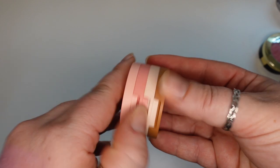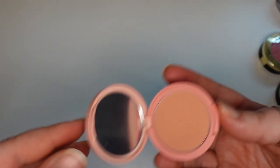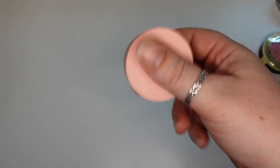So long as these shades are something that you like. Let's say that you like that kind of pearlescent, more champagne-y highlighter and this blush. Perfect. This is perfect. They really did a good job. The quality is really great. All right, so I'm going to grab the other set, and we'll move on to the next set of blushes.